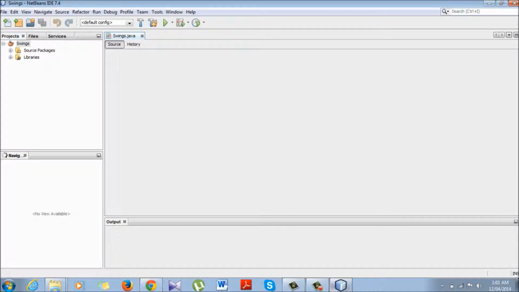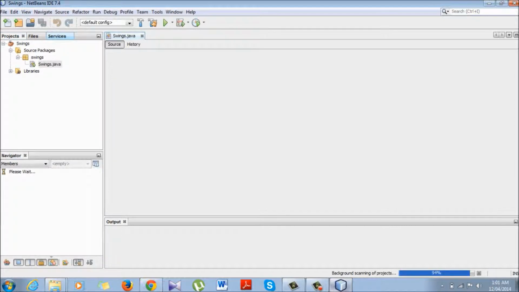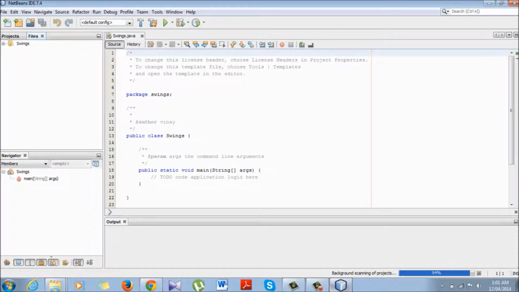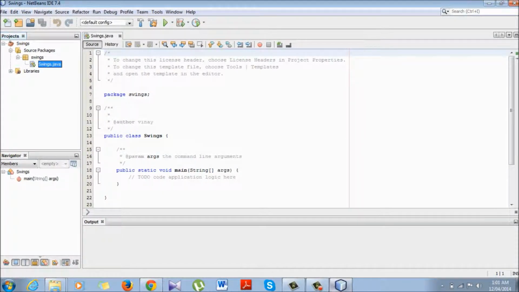So our project is created. You can just close down the extra tabs. Alright.